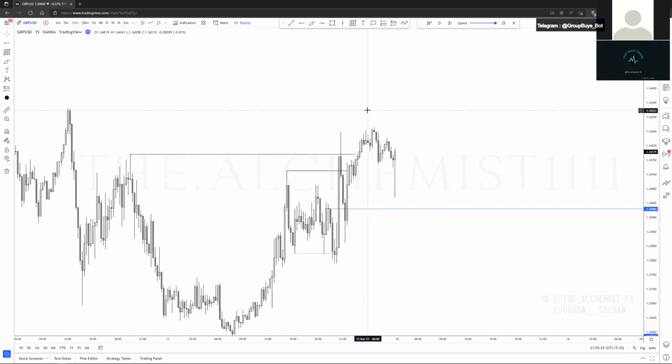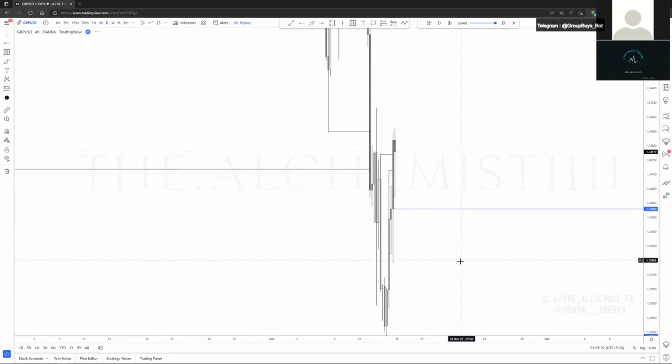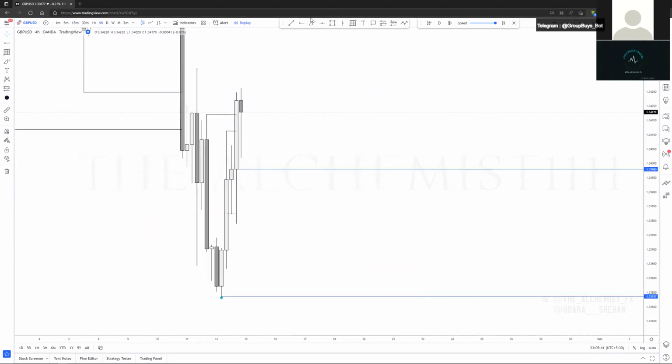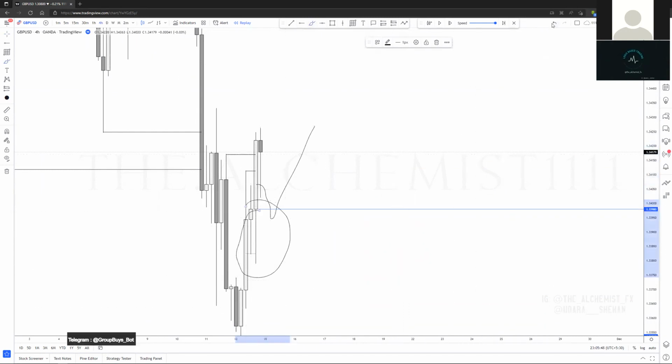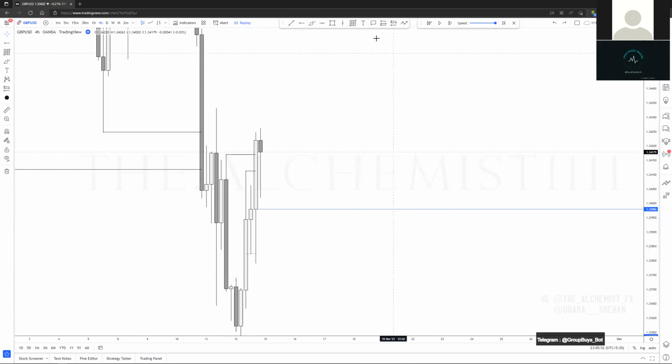Can we know if they will mitigate the same zone again and deeper? In my opinion, I wouldn't use the zone if it is mitigated once. For example, let's say the 4 hour itself has come down like this and tapped into this wick right here. Then I wouldn't even pay attention to this anymore. So you consider it's mitigated? Yeah, a one-time thing. If it is mitigated, I wouldn't even look at this.